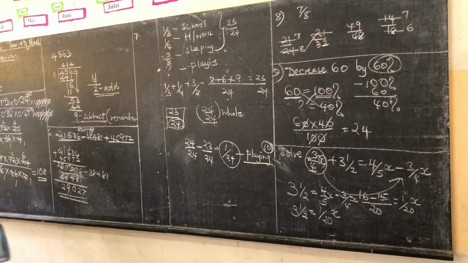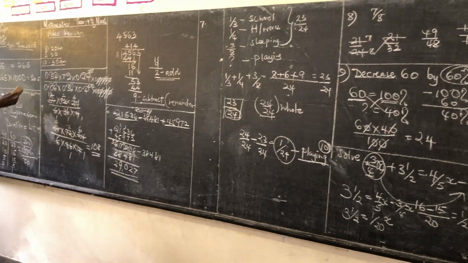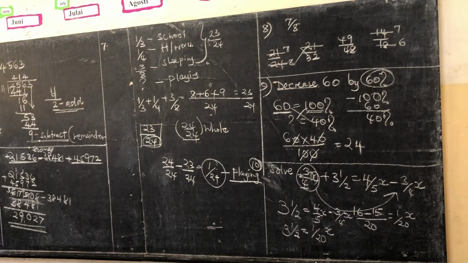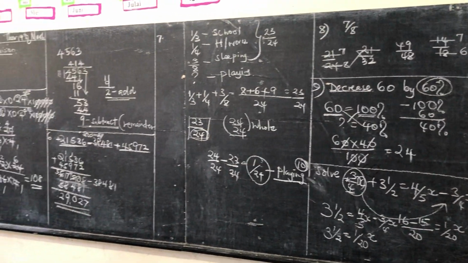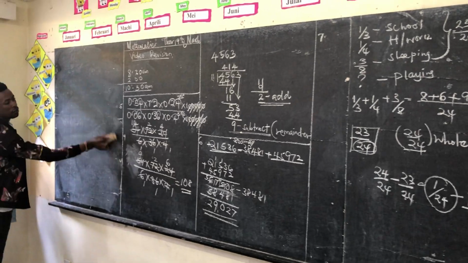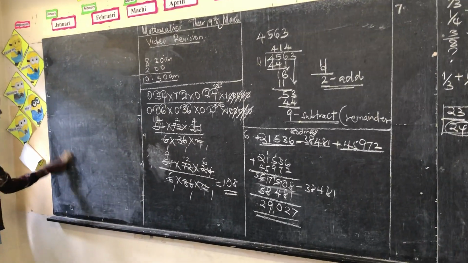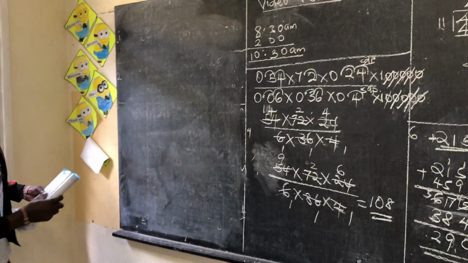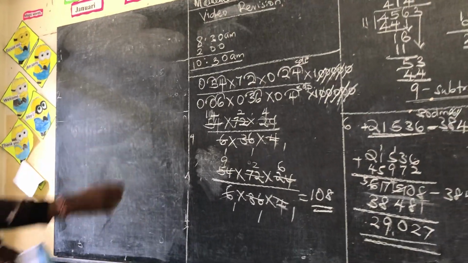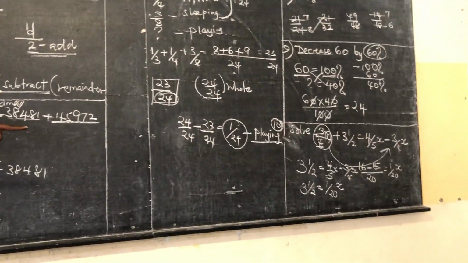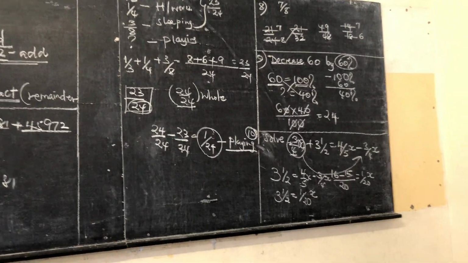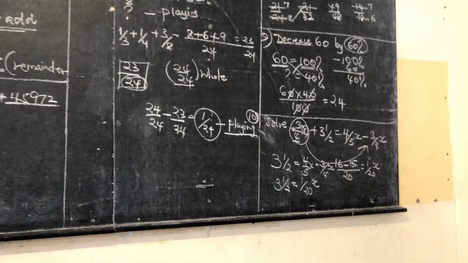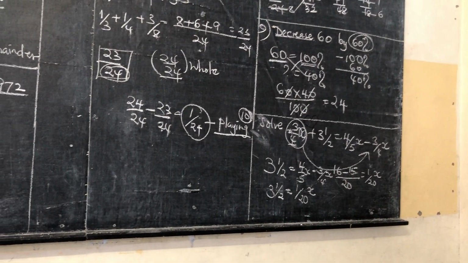There's no space, so I move to the other side. And I hope that with all these sums that you have done, you have noted where you went wrong, and you can do the correction even without my help. So our final answer there was 3.5 is equal to 1/20 x.